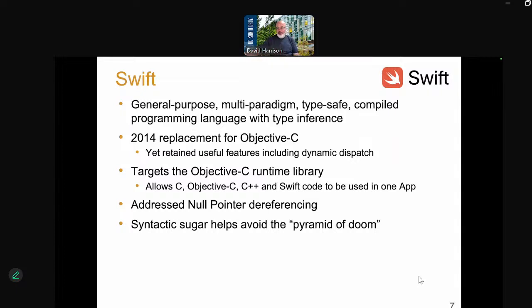So you continually go down, down, down, down through nested conditionals, and the code gets very hard to read at that point. So there's syntactic sugar in Swift to allow us to not do that, which I'm very thankful for. It's a very useful feature.